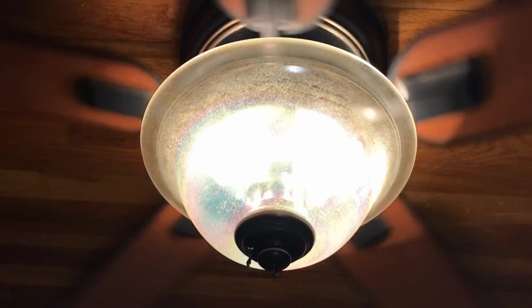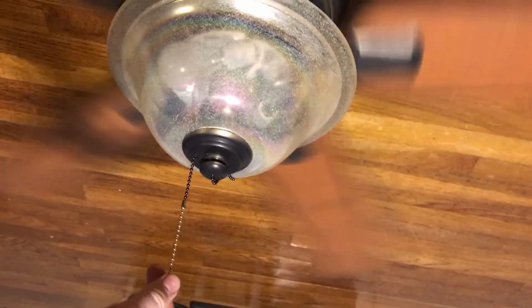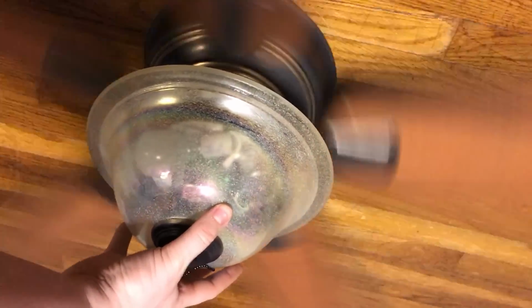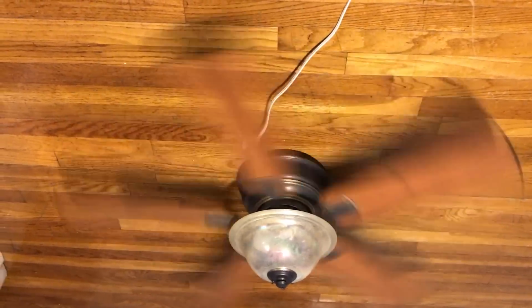Alright, I'll show off the white and move the fan up to medium. It does a pretty good job on medium speed.